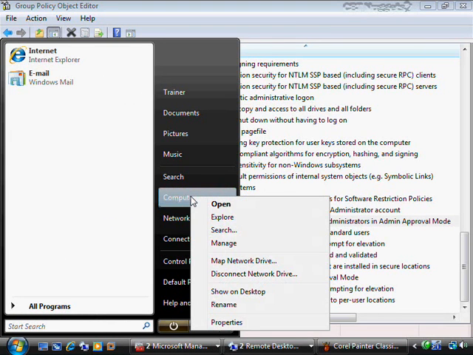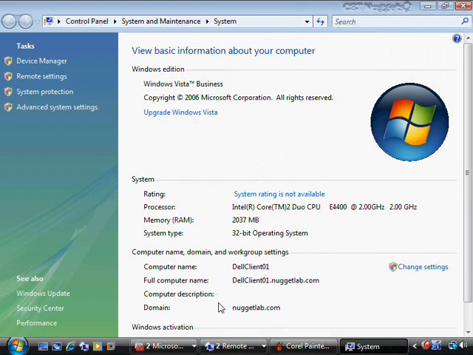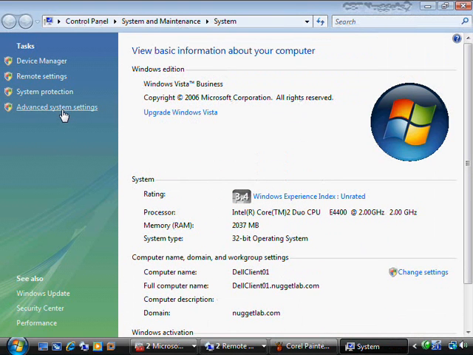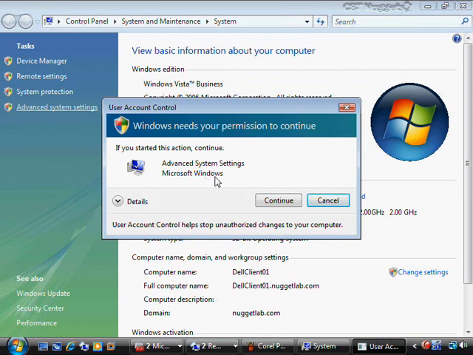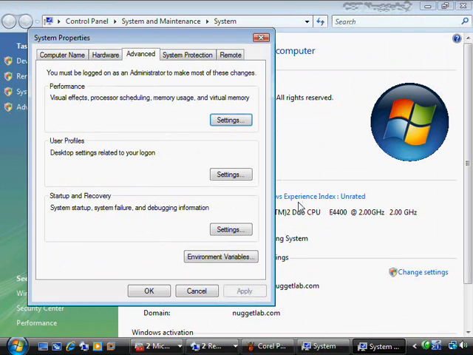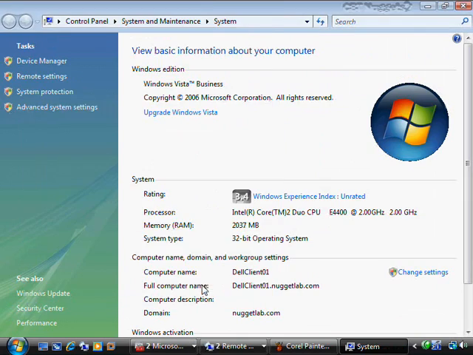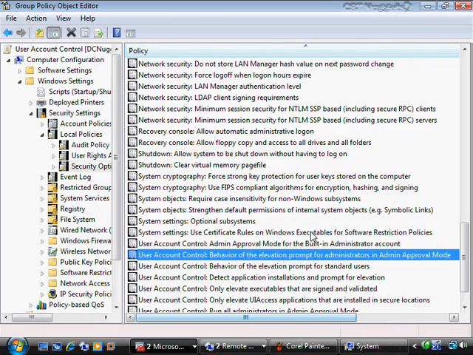So if I, for example, right-click my computer and choose Properties, then if I wanted to look at the Advanced System Settings and I click it, notice the shield there, that indicates that I need User Account Control permission. When I click on that, this is the User Account Control item that I'm talking about. Right now, by default, I only have to click on Continue, and it gets me what I want. I could change the behavior of that, however.